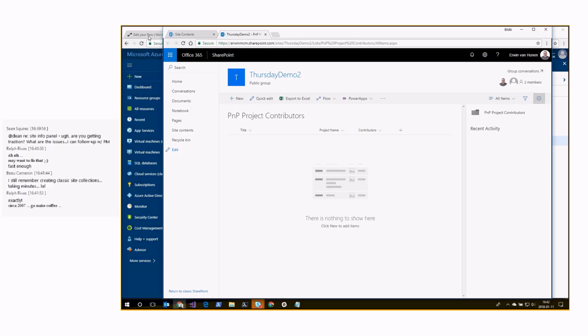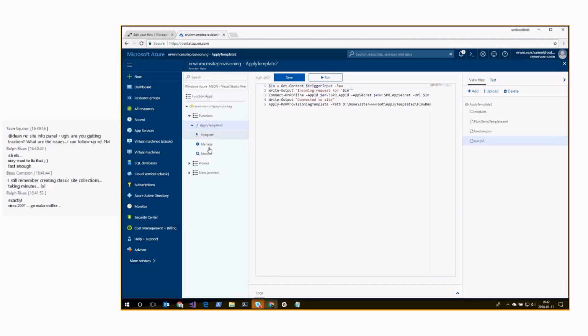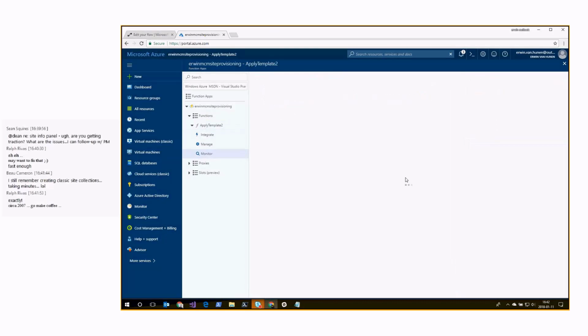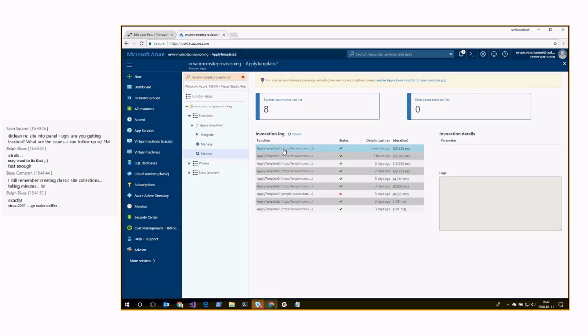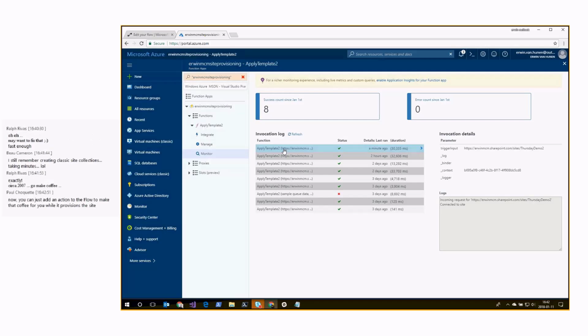If we go back to the flow, then if we go to the monitor here. I would underscore the PnP piece here, guys. As you could see from what Bert showed earlier, there's only a limited set of in-product actions, but using the flow and calling that Azure function just kind of opens everything up, and we saw that as a way to really close that gap for now, while we obviously build more stuff in the product.